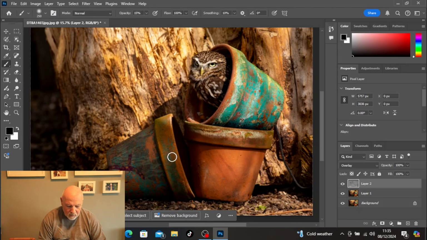If you think you need a bit more white, just click the X and you can come back in and you can darken, or you can brighten back up again. I'm also going to put a thin black line, or not black, darker line, just underneath this bright area, just to try and give that little bit of dimension into this pot. There are little bits in the pot we can darken as well.